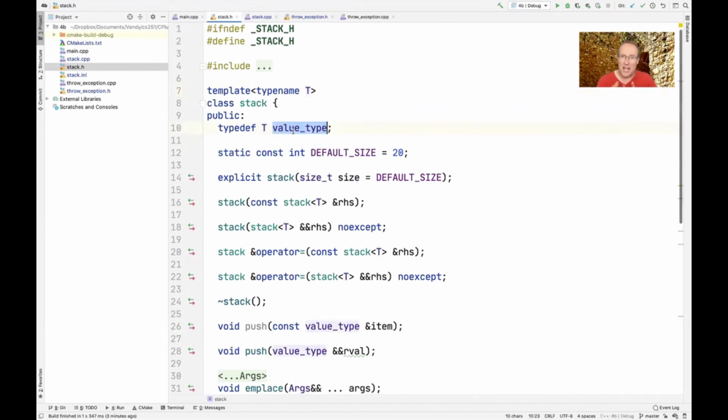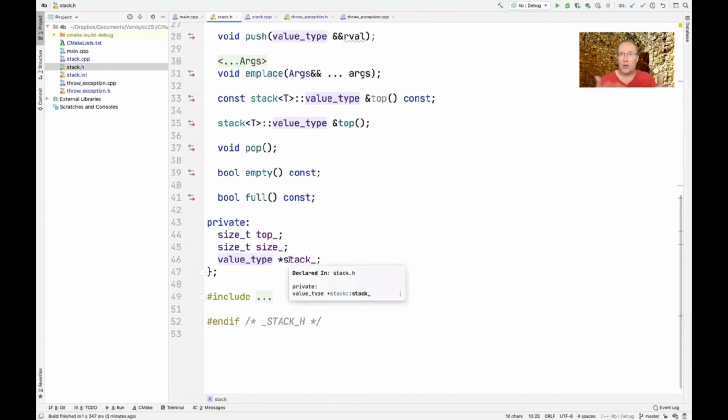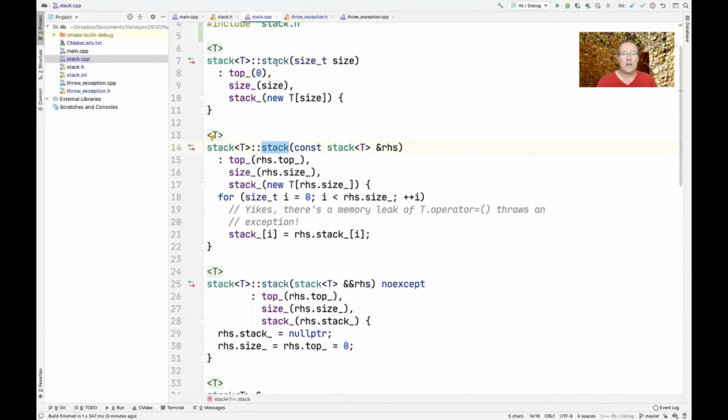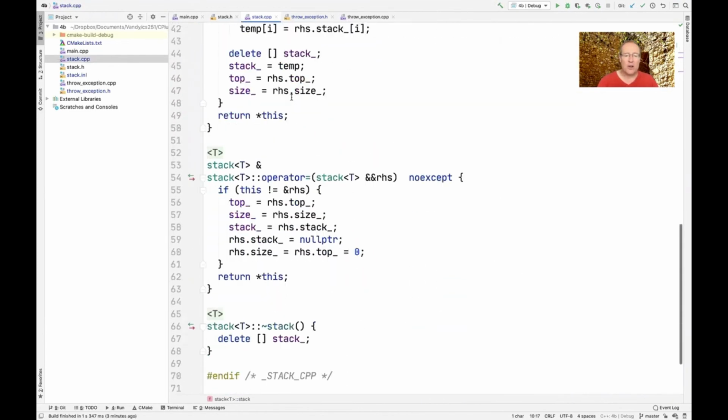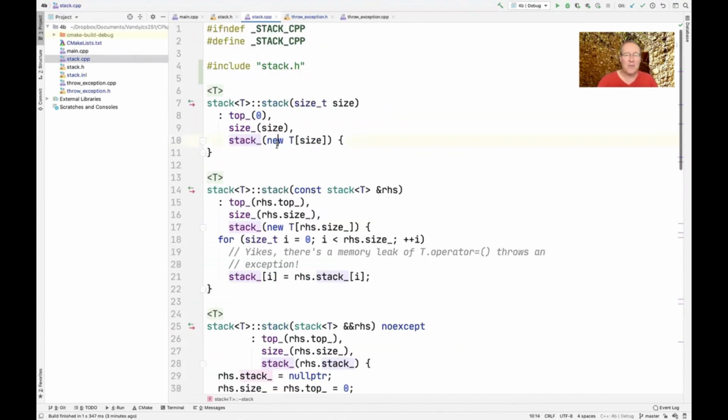This typedef is what's commonly called a trait, and we'll talk a lot more about traits later in the course when we talk about the standard template library. So just think of this as being a pointer to T or a pointer to the value type. When we come over here, you can see that our constructor allocates us a new array of T. That seems reasonable. And you'll see that our destructor down here deletes the stack of T, using the delete syntax that you always have to make sure you're explicitly using when you have destructors that need to delete arrays. In this case, it was an array because we allocated as an array up here.